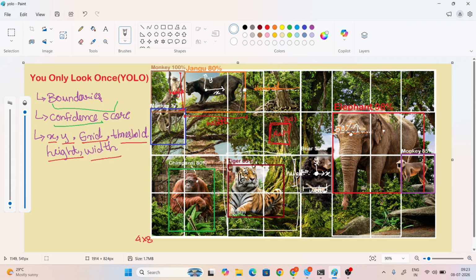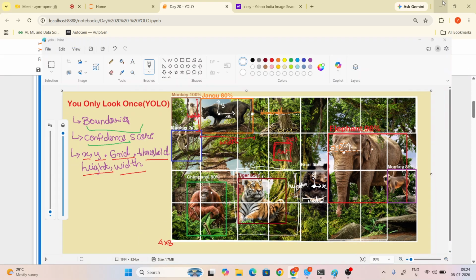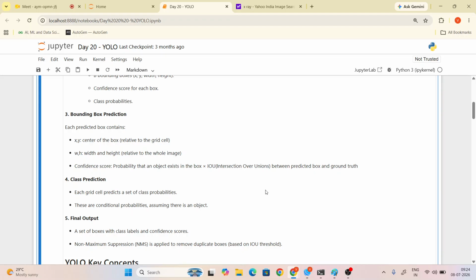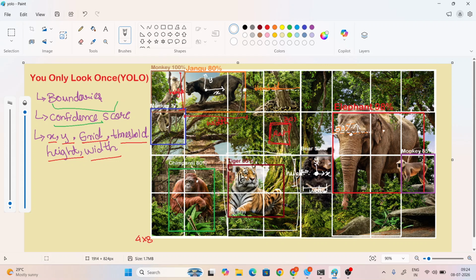This is the intersection over union, which means the overlap between them. The entire tiger is the ground truth box, but the predicted box is the head part, where the classification has happened using that particular box. This is called intersection over union.